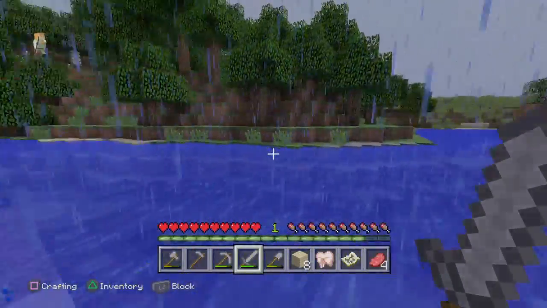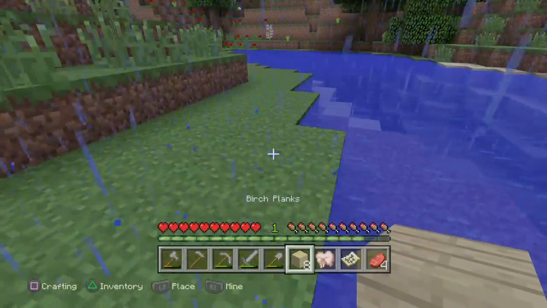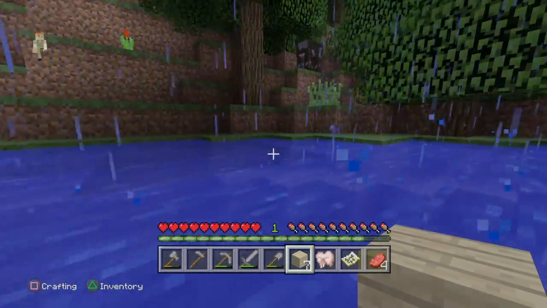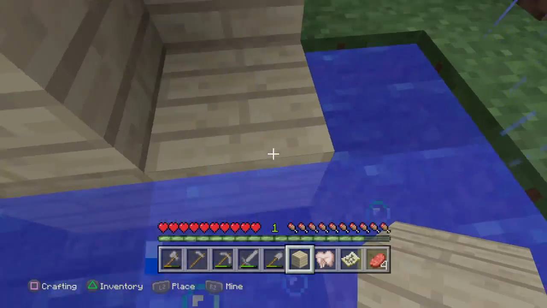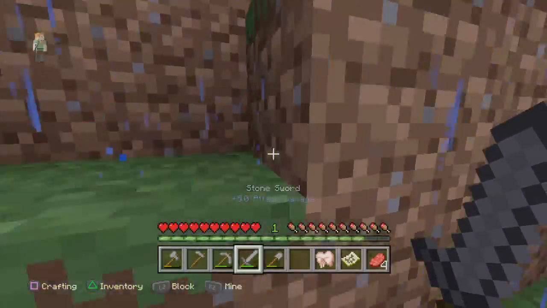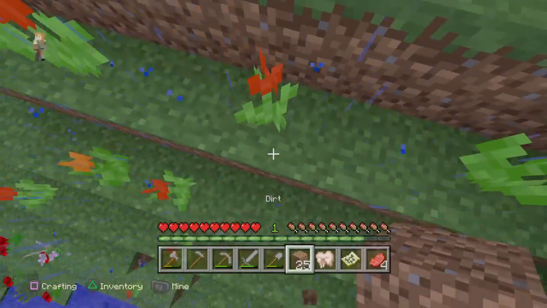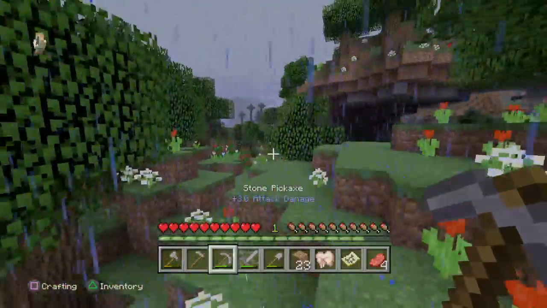Now, house, don't be lost already. I will do whatever you say if you get my house back. I'll do whatever. Whatever you say, baby. Whatever you say. I love you, sir.